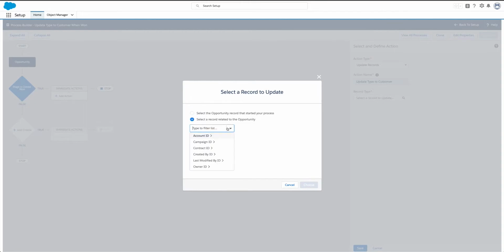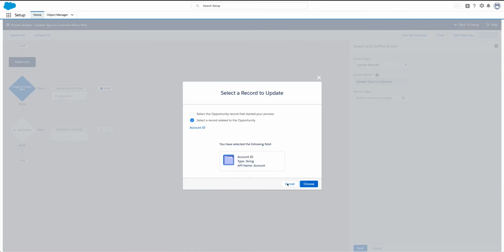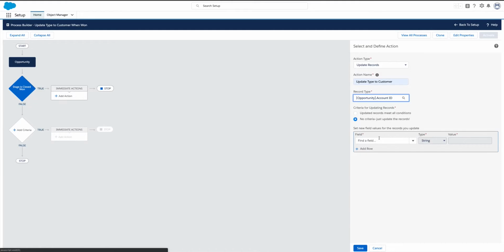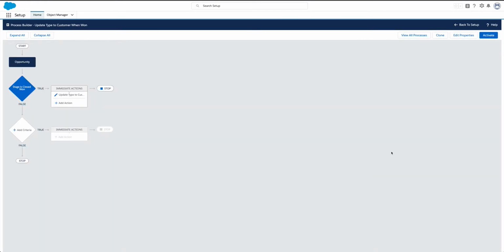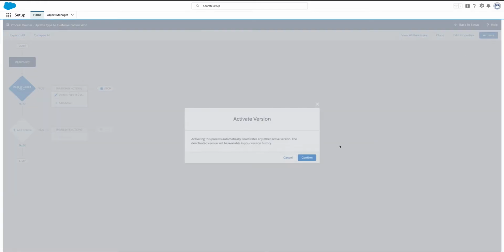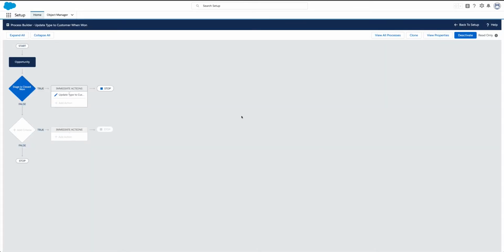So I'll select that, and in here we're going to pick account ID, and then this will give us access to the account fields. And so from here, what we're going to do is we're going to put account type, and we're going to update that account type to customer. And we'll save that, and we'll activate our process.